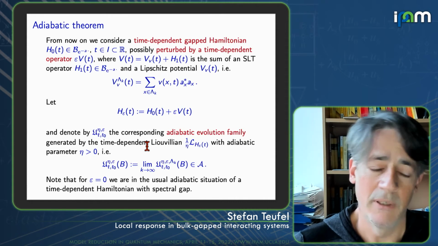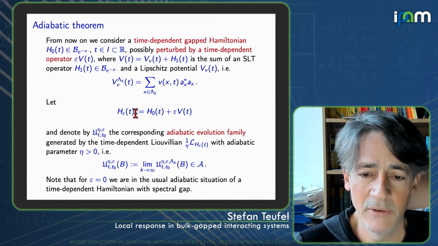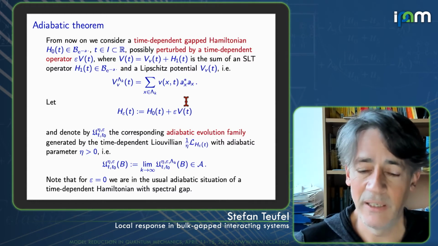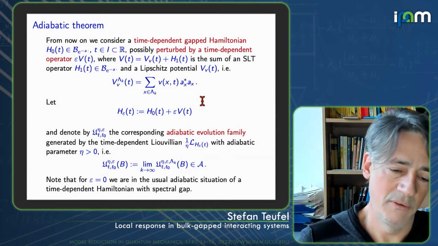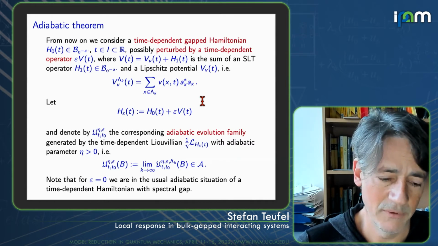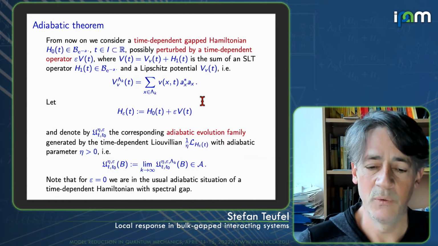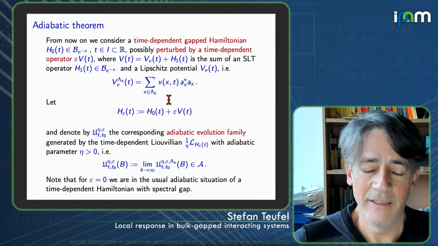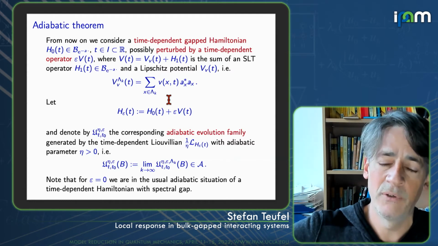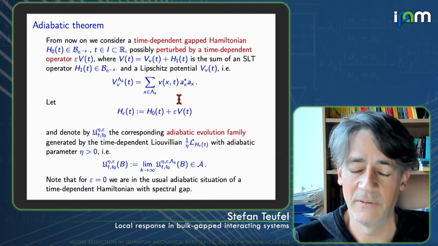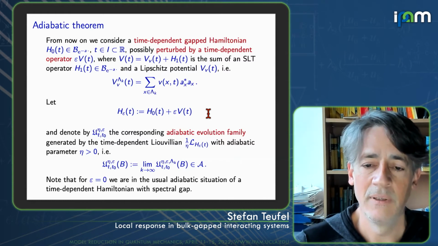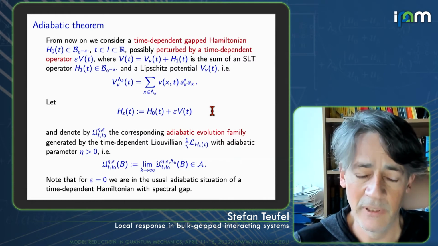And what we would like, okay. If we put epsilon to 0 here, so we have only the H0 of t, we are in the situation of the standard adiabatic theorem, which you most likely know for finite systems or for small systems. It just says if you start in a gapped eigenstate of the system and modify the Hamiltonian adiabatically, the dynamics will really follow the corresponding eigenspace as long as the gap doesn't close. And here we would have a similar statement, but for this infinitely extended fermion system.